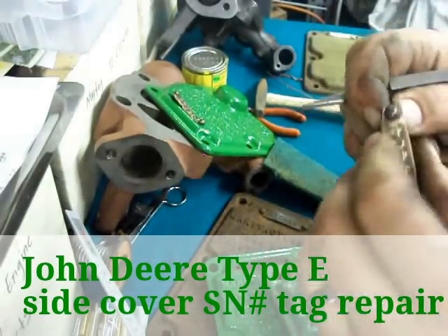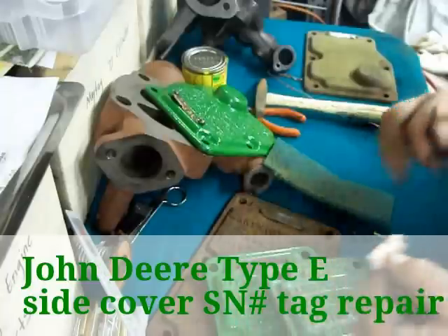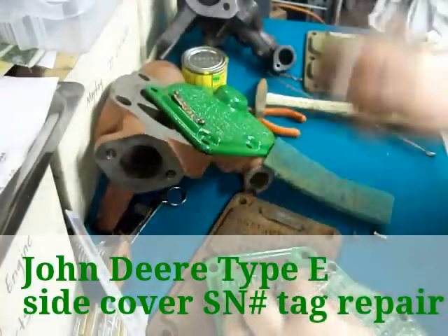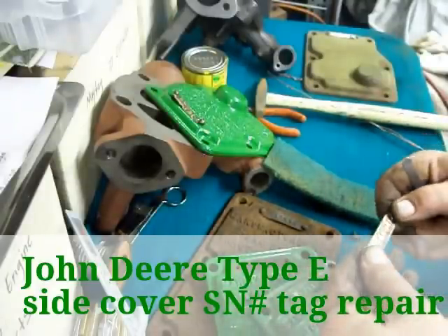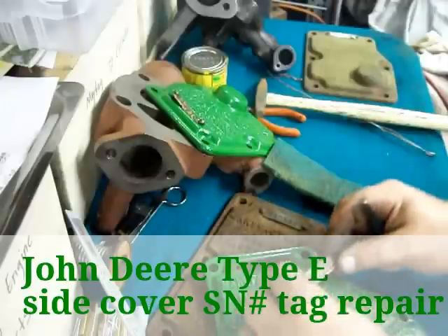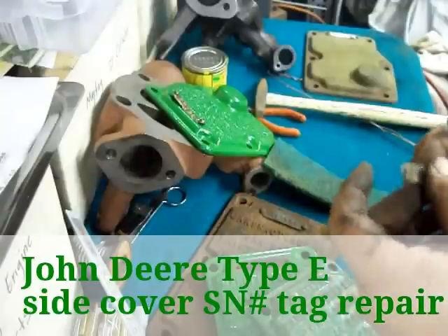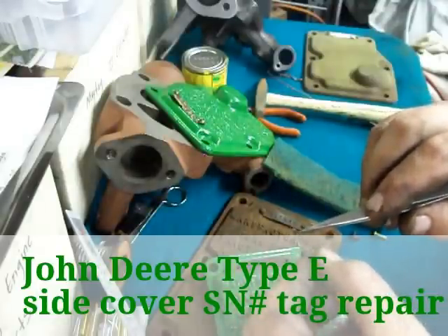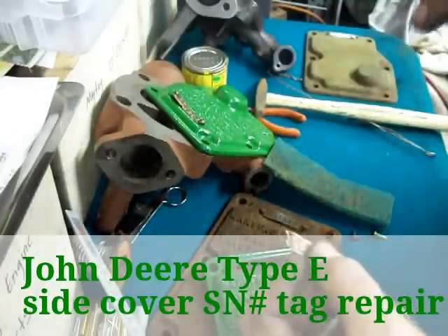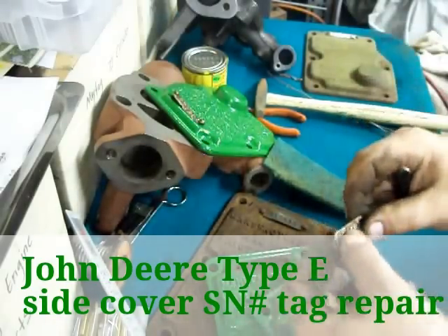I think this tag was just the whole tag — it didn't have holes in it. I think either somebody set it up there and hit it through, or it was machine-popped in there. But I bet that was a manual job. The reason I think it was pushed through — this real thin brass piece — is because of how it's pushed that way, like it was pushed through, not like it was punched and then set up there and then pushed through.